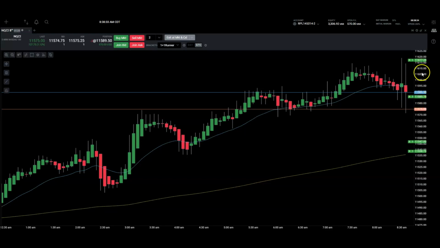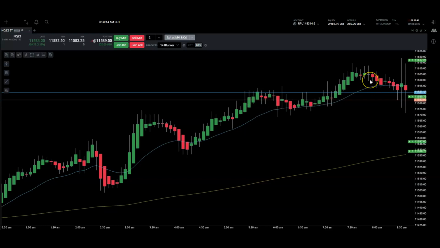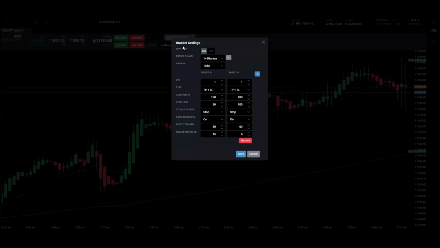As you can see, boom, that was quickly moved into the break-even area. Might get triggered out. We'll see. And it did. The other one, I think I had the trigger at... Oh, because I was moving it. This is a good example. If you're moving it while it's supposed to trigger, then it will probably take it off or not move it into break even. And I think that's what happened.